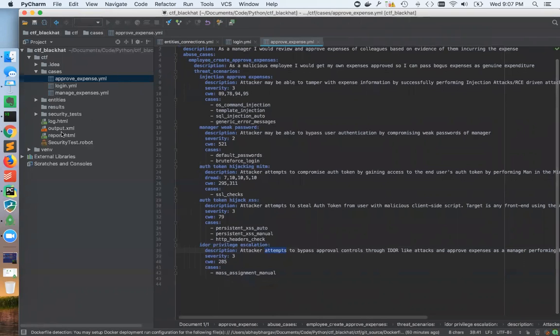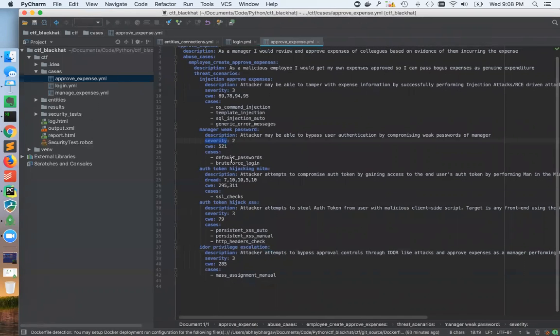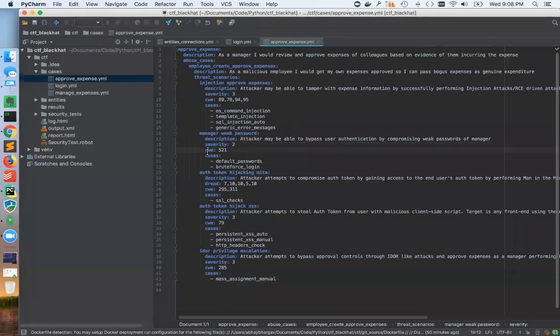And we have another feature as well, which is manage expenses. I'm not going to get into that because I think I've given a gist of how you can structure these tests. Now, none of these are forcefully required fields. If you don't want a severity, or if you don't know the Common Weakness Enumeration ID of that particular flaw, you don't have to enter it. When you enter it, it just makes it richer, simply because we correlate by this ID, right?